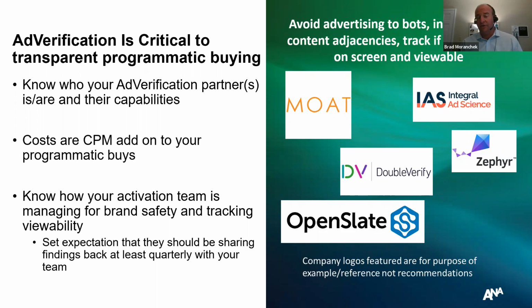And again, you can see all those types of things in the reports they have in terms of how many things got blocked, how many things got through. It also gives an opportunity, when things do get flagged, for your agency partners or your activation team to go back and say, hey, we almost bid for a placement we don't want to be in, let's add that to a permanent strike list, so that it doesn't even come up as a possibility to slip through again.